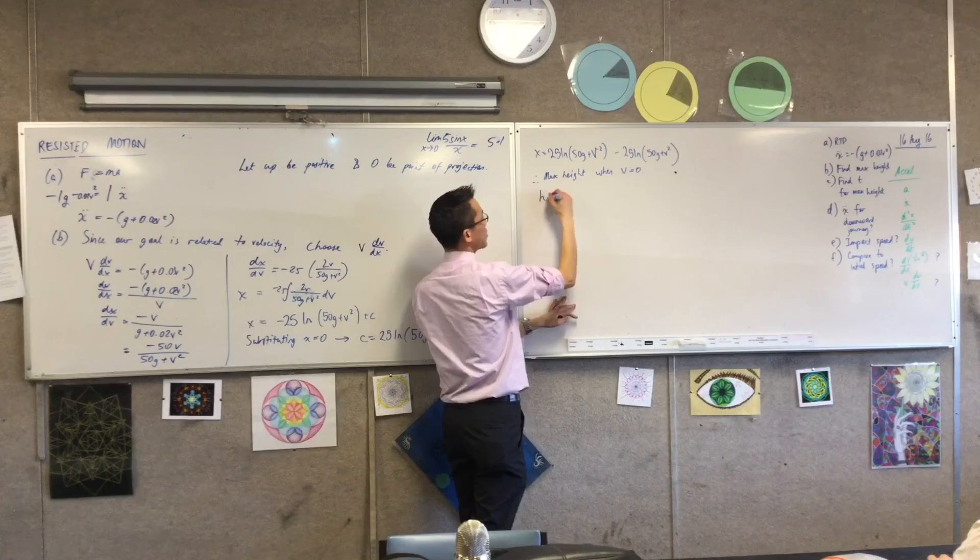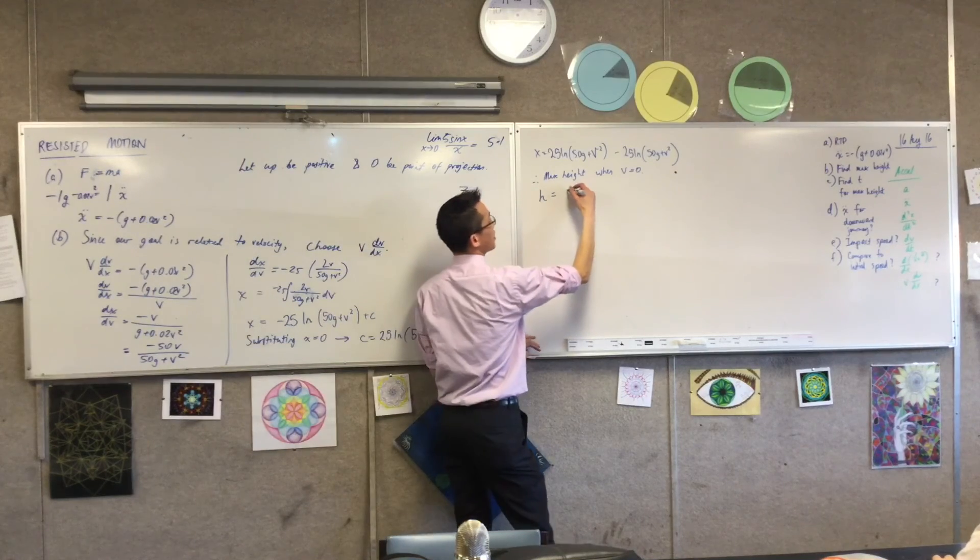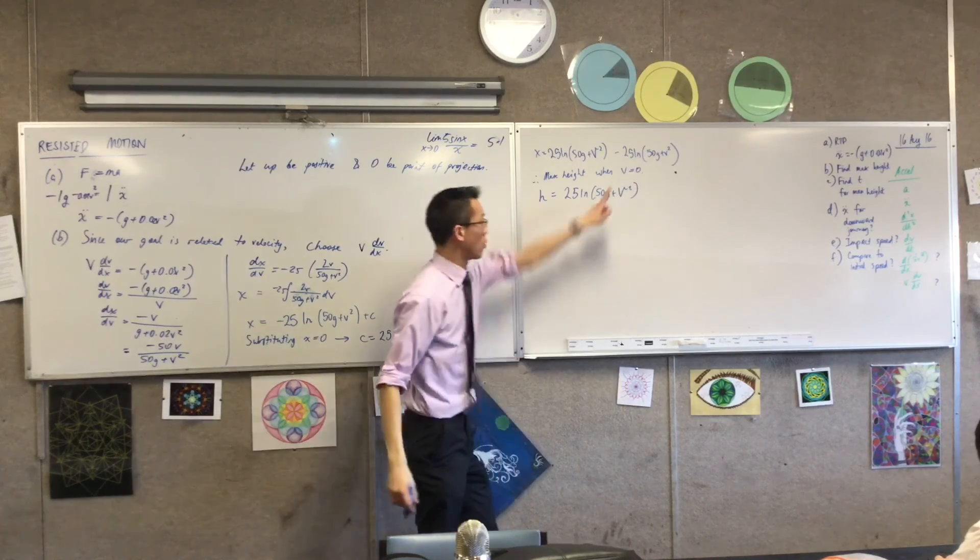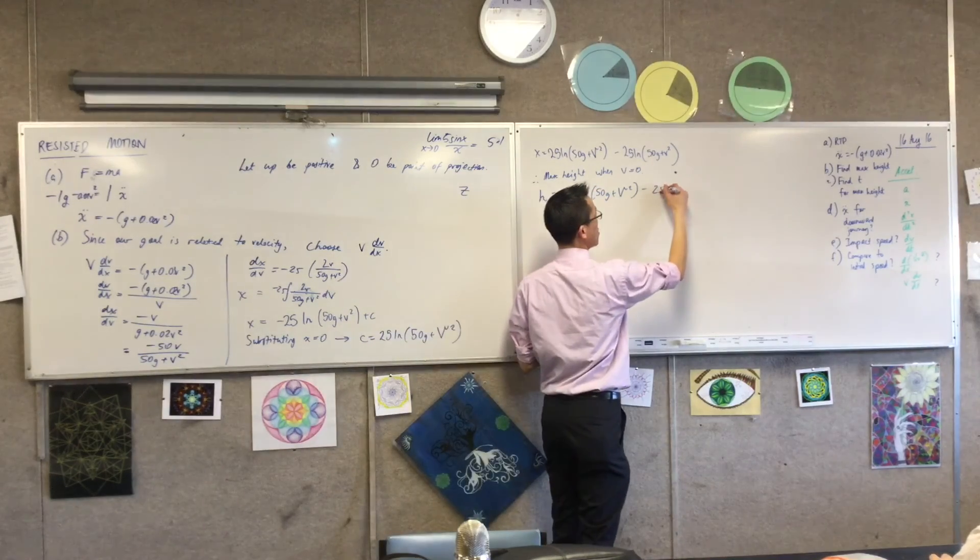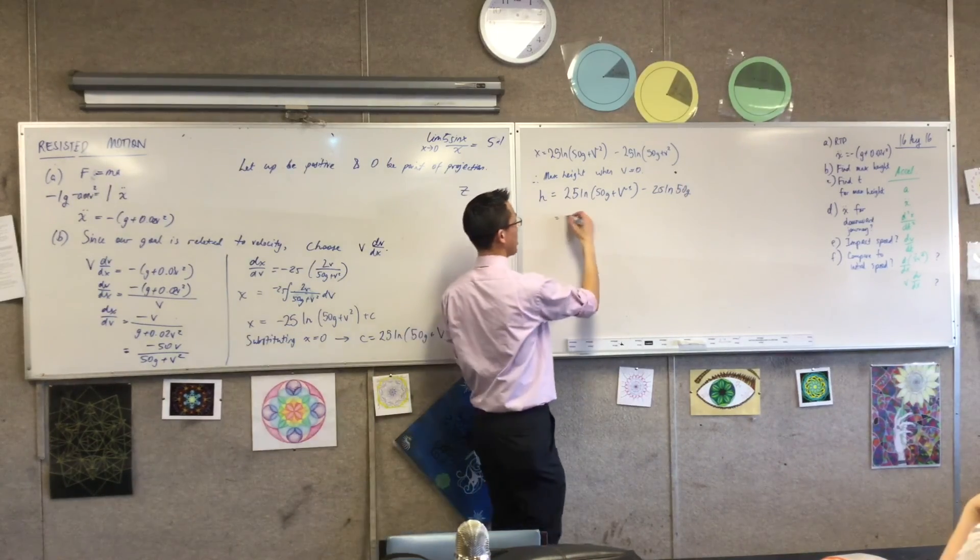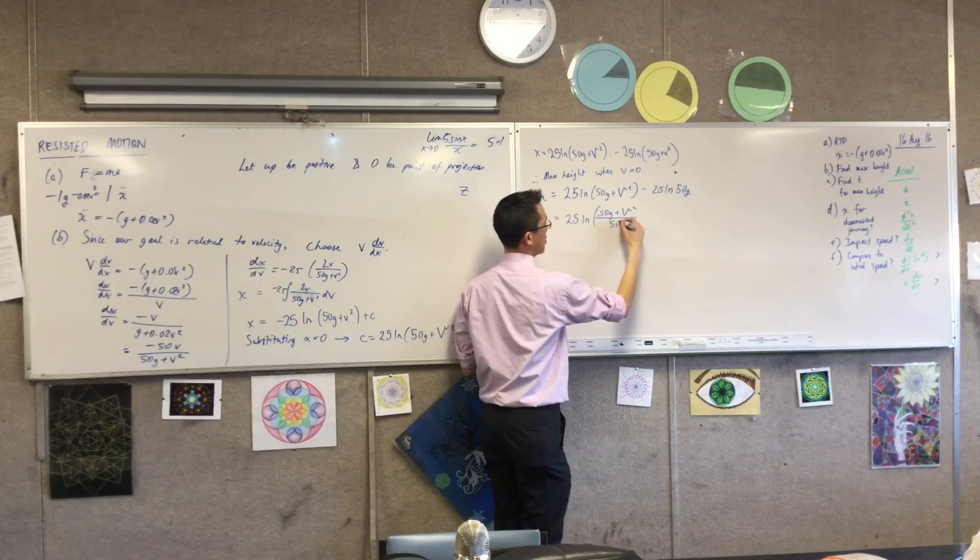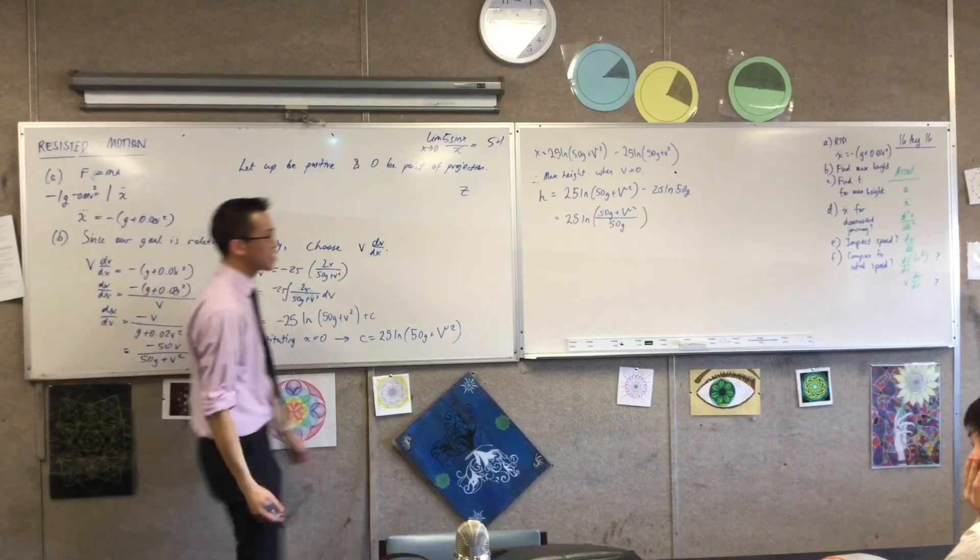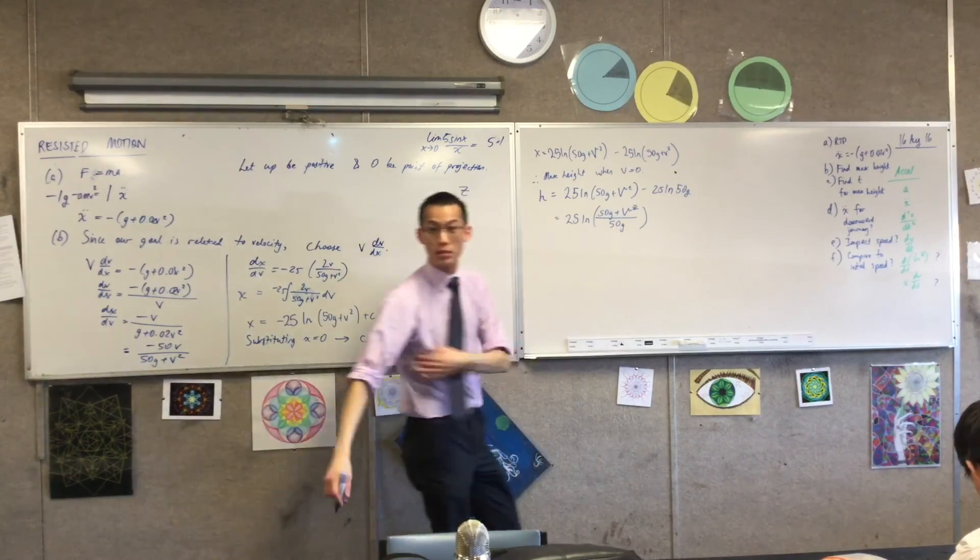Popping that in here, this is called H. I think they call it H, don't they? The greatest height is H. So, my displacement is going to be 25 log of this. This is just one big messy constant. What happens to that guy in the end? It's just take away 25 log. It's just 50G. Yeah, I'm going to factorize out, and then I'm going to combine the log. So, that gives me with this. What do you think? Looks all right? Messy, but that's because I don't know. Well, they've asked me to stay with G, rather than number. And I also have no idea what this actual initial velocity is.